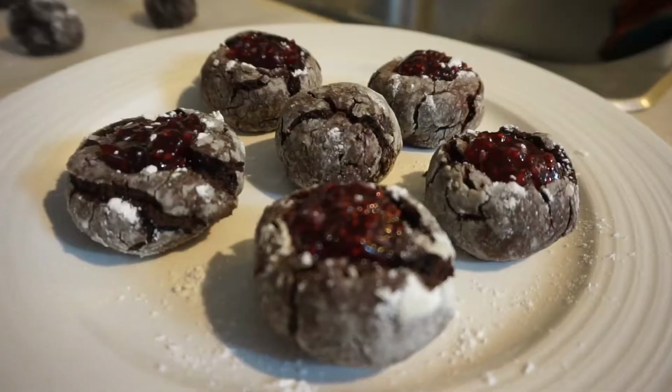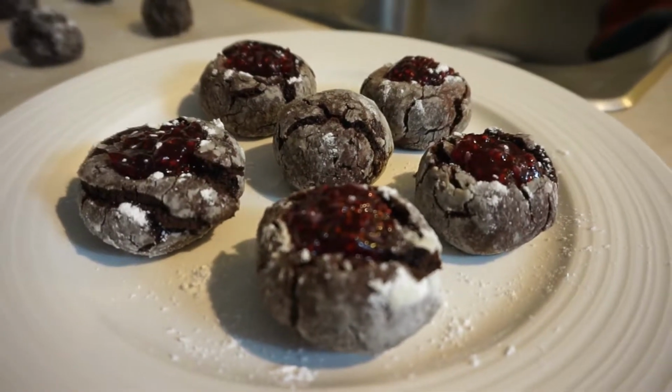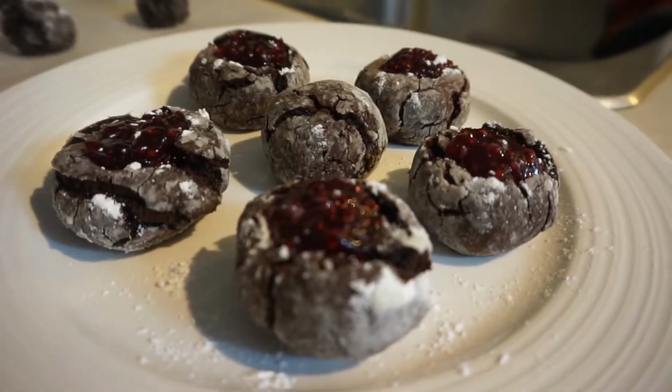We are going to be making crinkles, and crinkles are these types of cookies that when you bake them, they kind of crack on the top, so they're kind of like wrinkles. And they're chocolate based, they're really good. But we're going to do a little bit of a spin on it. I was thinking of making them more holiday themed by adding some raspberry jam on it. You'll see once we get to the tail end of this video.